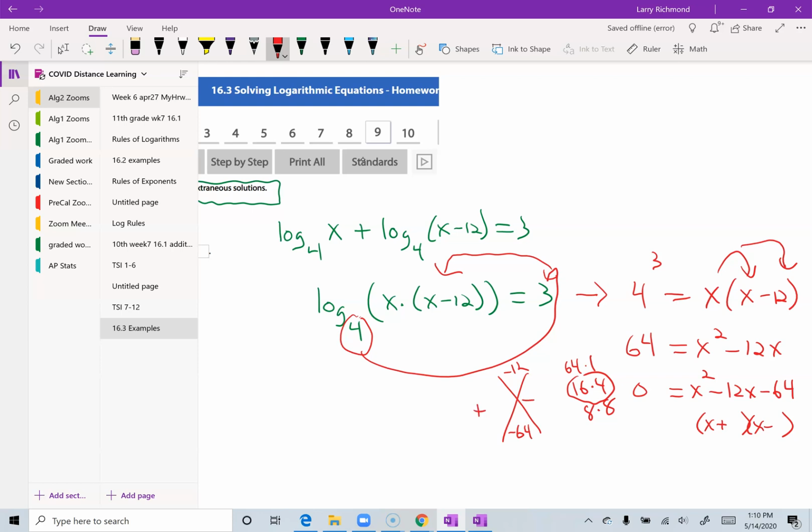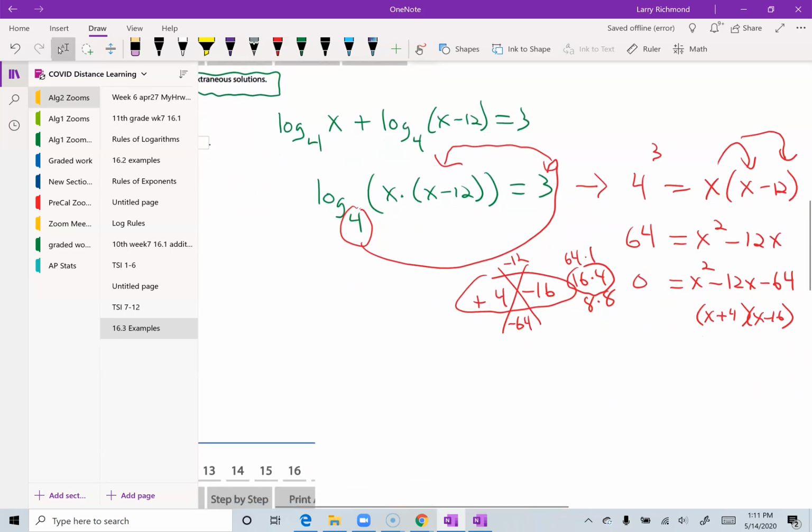So we're looking for our pair of factors that sum to negative 12. In this case, it'll be negative 16 and a positive 4. Keeping in mind, when we're summing and the signs are different, it behaves like subtraction. 16 minus 4 is 12. Whichever one there are more of gets the sign. There's more negatives, so the sum will be negative. So we're going to have x plus 4 and x minus 16. All right, this is equal to 0.